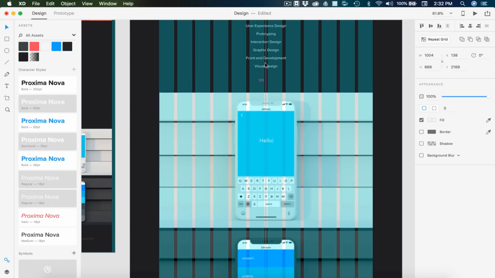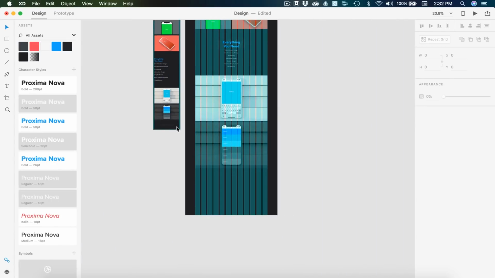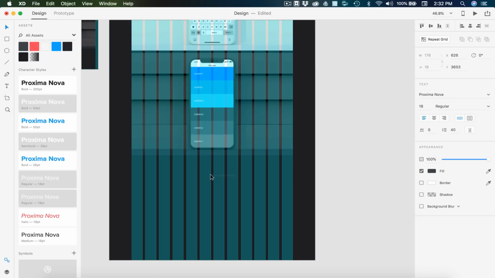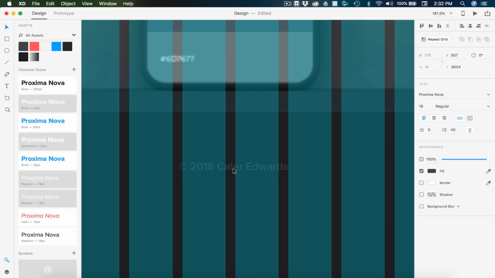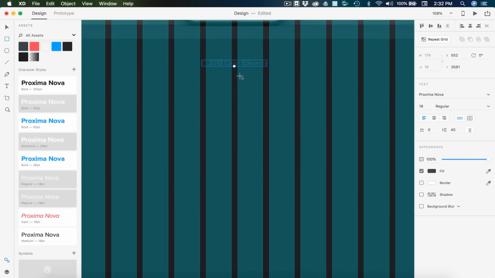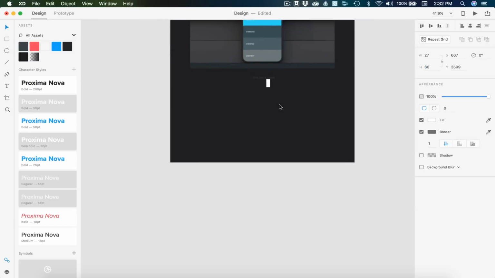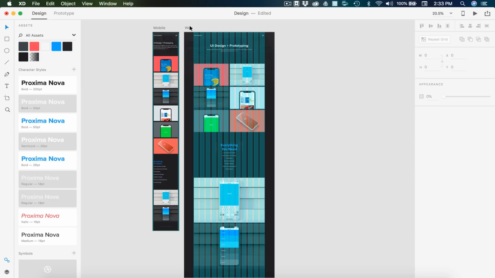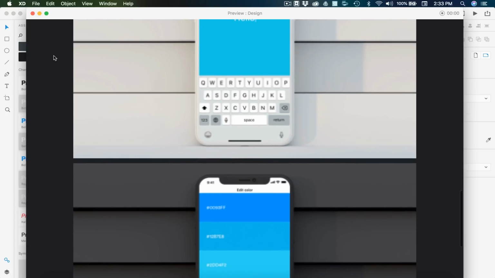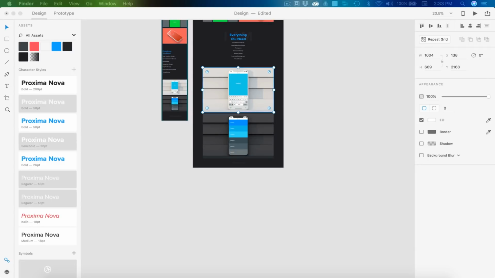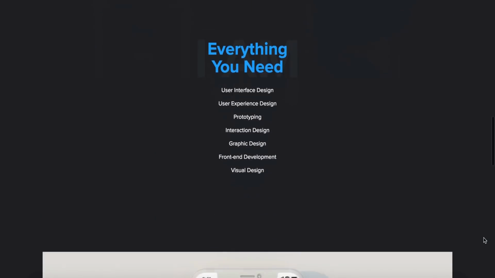Let's go, 120 will work. And then we can copy over our footer text and paste that in. And we'll just position that centered to the artboard. Let's do 60 pixels. And then we'll go down 60 pixels again with a rectangle to get the artboard positioned correctly. So if we turn off our layout grid, these images are a little blurry. So I'm going to replace those with larger ones. And that's it for this design tutorial.